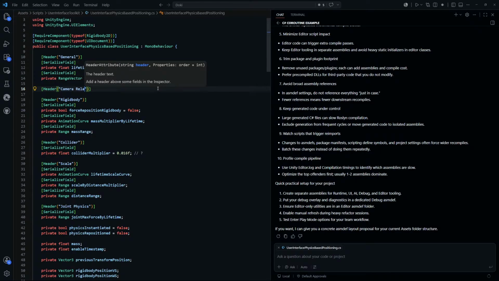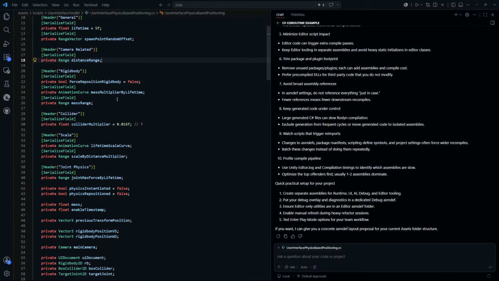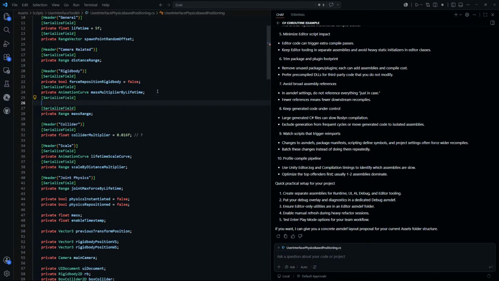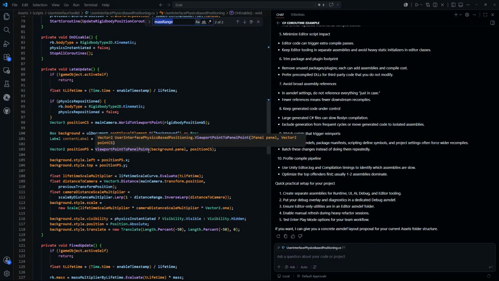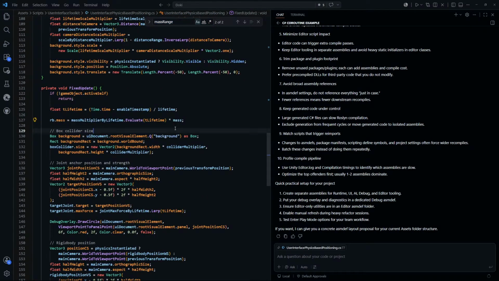Camera related. And then we add rigid body mass, serialized field, add a mass multiplier by distance. And yeah, we changed the mass here.